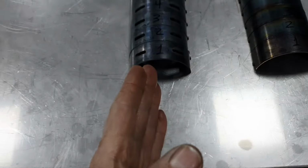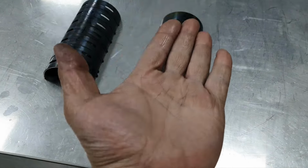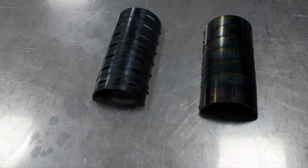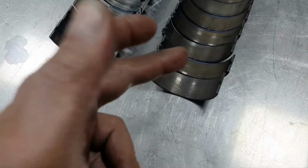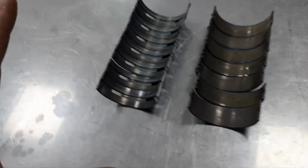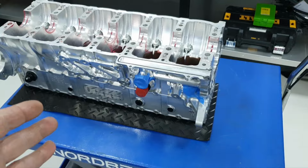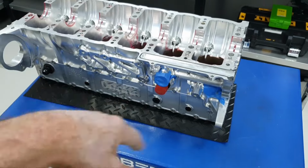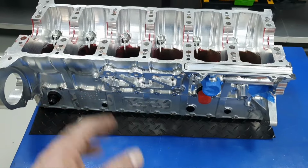Crankshaft main bearings. Upper, lower, 1-7, okay. Now we're going to put them upside up, in order again, to see how it looks. And that's how it looks facing up. 1-7, upper, lower, okay. Now, keep in mind one thing. The guy who built the engine spun, let us say, the crankshaft 10 times. I'm going to say 20 times by hand, because keep in mind, he never ran this engine.